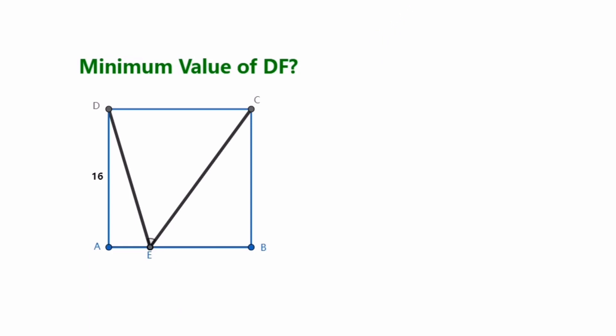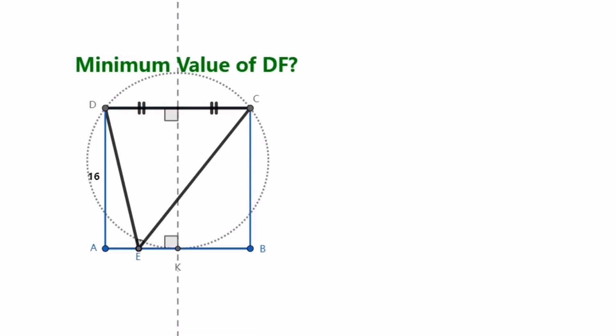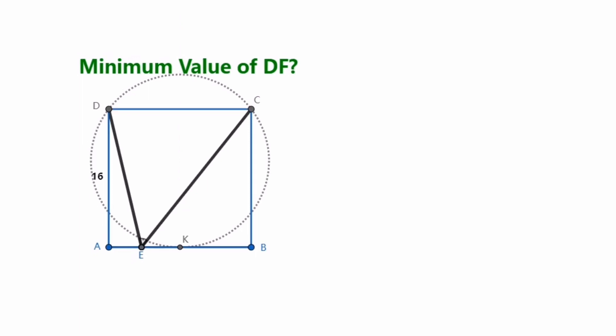Firstly we looking at the angle DEC's performance in the square. We can prove that when point E is at the midpoint of segment AB, the value of angle DEC is the largest. Now let's do the proof. The midpoint of segment AB is K, so K is going to have to be on the middle perpendicular to the CD. We can make a circle where K points are tangent to segment AB. This circle intersects D and C at the same time.